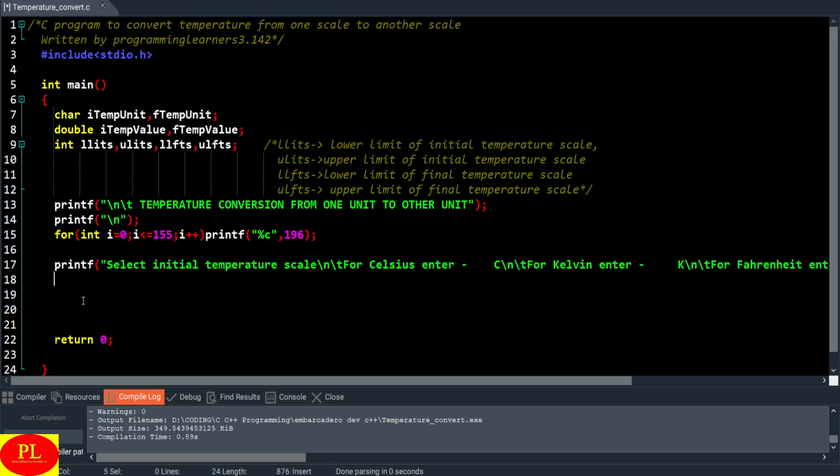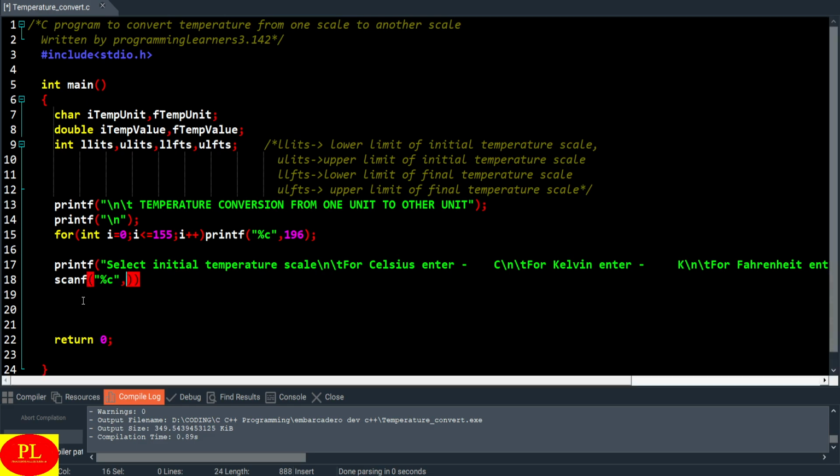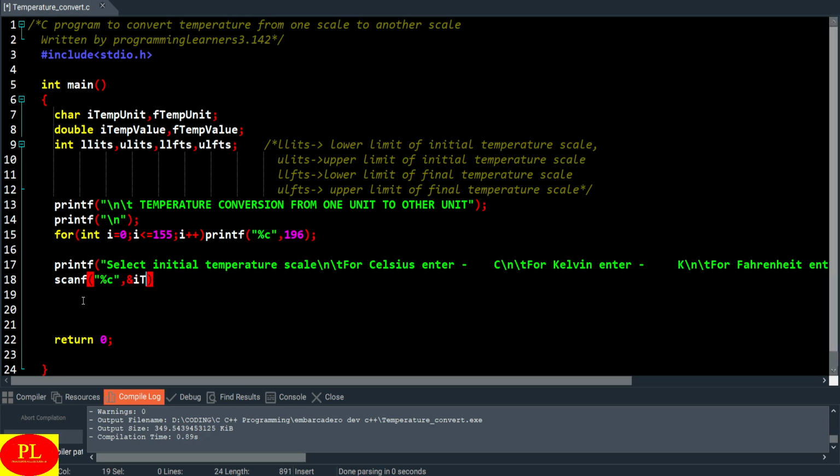Okay, so we will use a function, scanf, percentage %c, ampersand itemp unit. So whatever the user has entered, store that to the address of variable itemp unit.